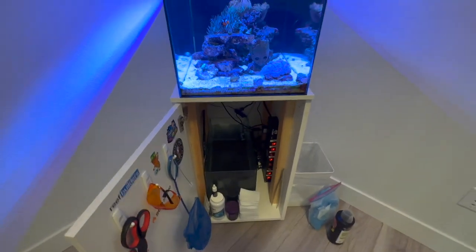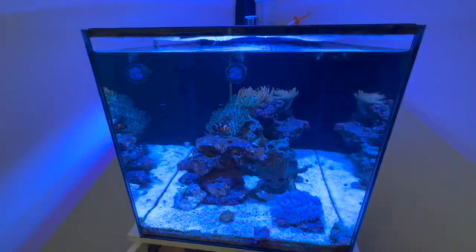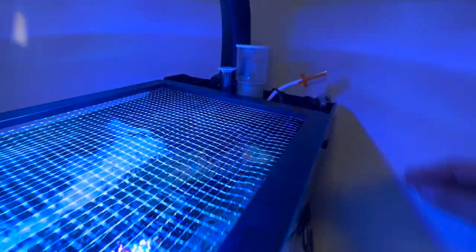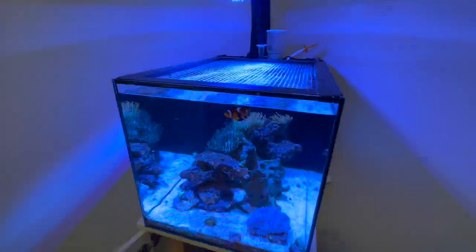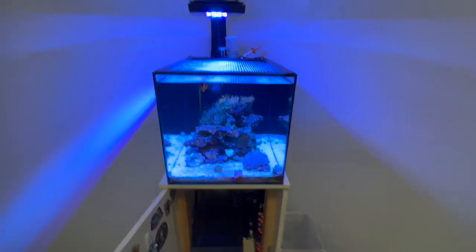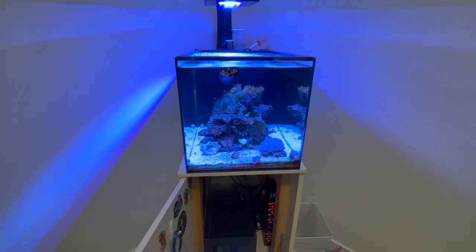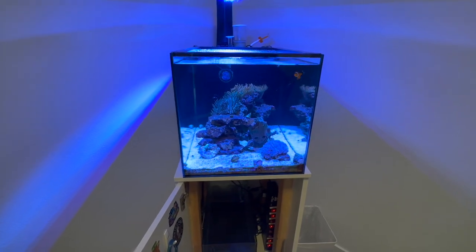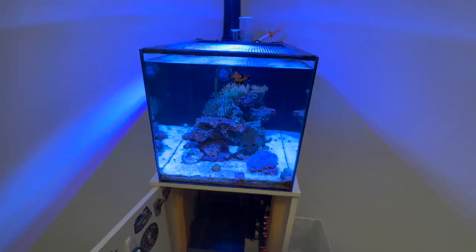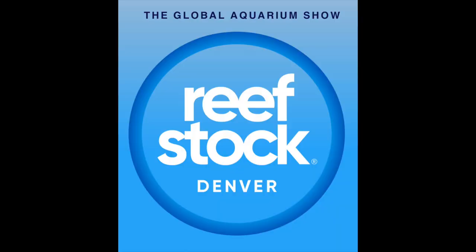Make sure you guys check — I know people say don't put your hands in the water, but have some sort of thermostat. Mine only tells me the temperature is low via the heater indicator, so I have to physically go over and take it out, or you can just touch the water. But I know some people hate putting their hand in the tank because you don't know what could be on your hands — like if you just put hand sanitizer on, that would kill everything in your tank, so don't ever do that.